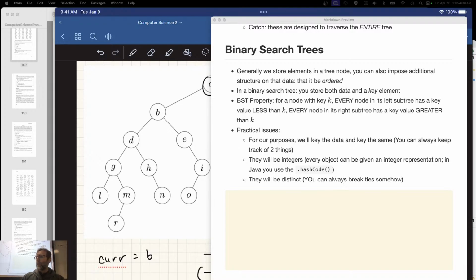I've got two identical people, John Smith, John Smith. They have different social security numbers. That's how I'll break ties. I've got John Smith, and they have the same social security number. Maybe I don't want to make a distinction. No, I'm going to collapse those into one object. Or I'll say, okay, well, no, they are distinct things in memory. So the memory address of that one comes before the memory address of that one, so that's how I'll distinguish them. You can always break ties somehow. If something has the exact same data and is stored in exactly the same place in memory, it's exactly the same thing. There is no tie there.